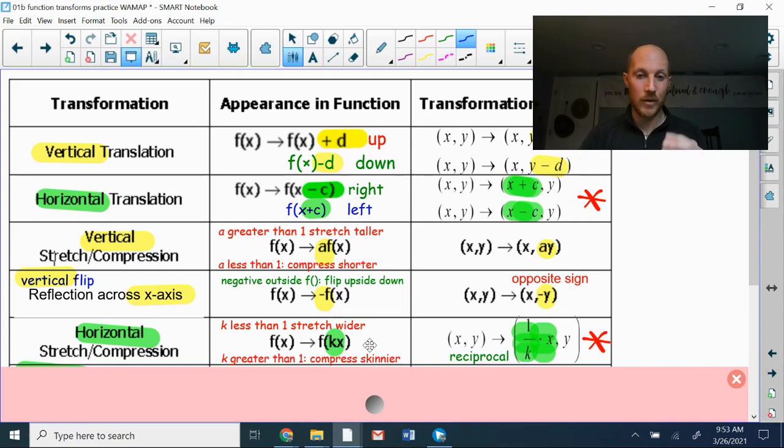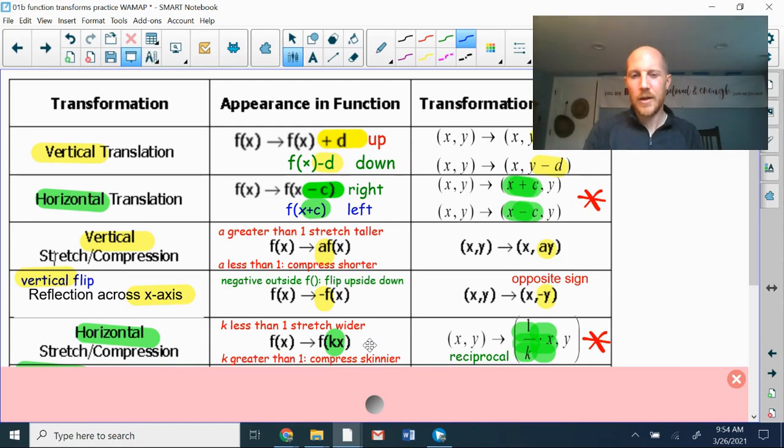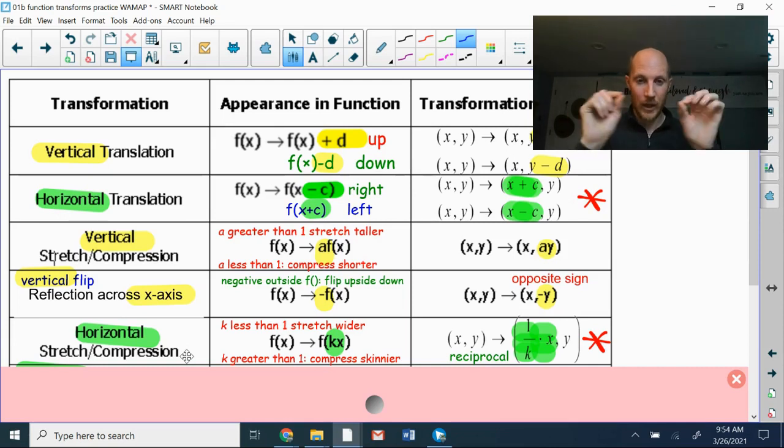If that k number is less than 1, if it's like a fraction or a decimal maybe, between 0 and 1, that's going to stretch the graph to make it wider. Okay, which kind of has the same appearance as if we compress vertically, if we make it shorter, that has the appearance to our eyeball of wide. But these two transformations are actually different, because this one we're looking at right here is going to take the x coordinate and actually change the x coordinate. So we're taking points that were, say, here, and we're going to make them farther away from the y-axis. So it actually will change the width.